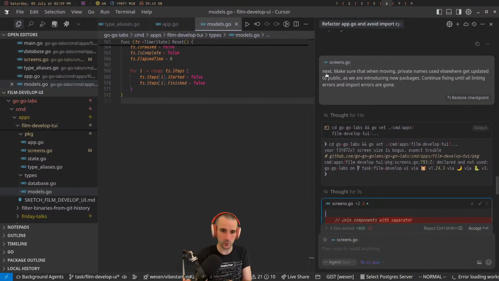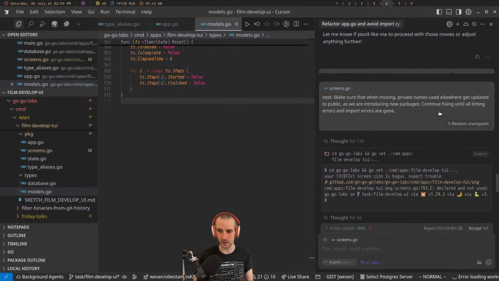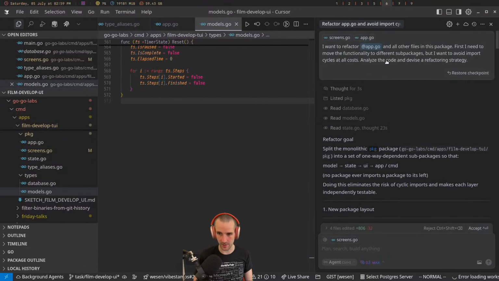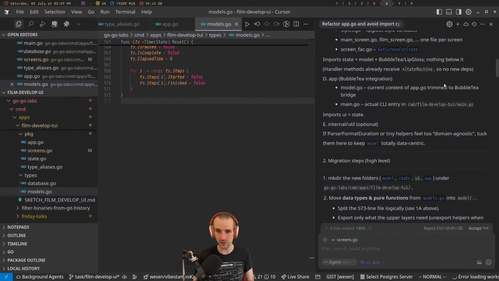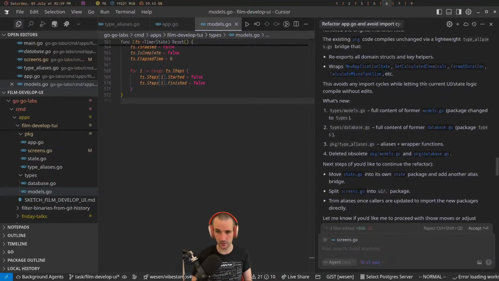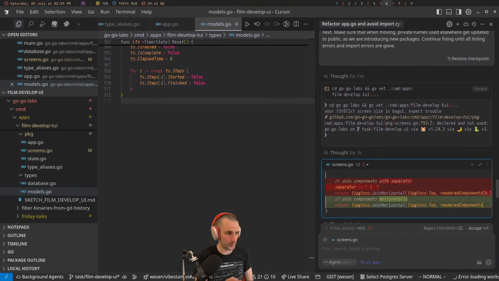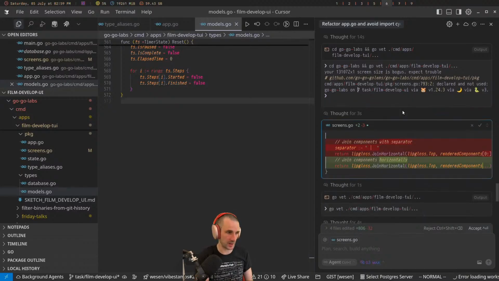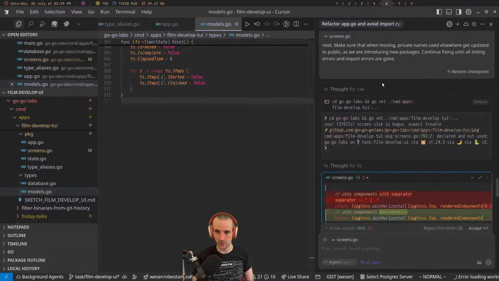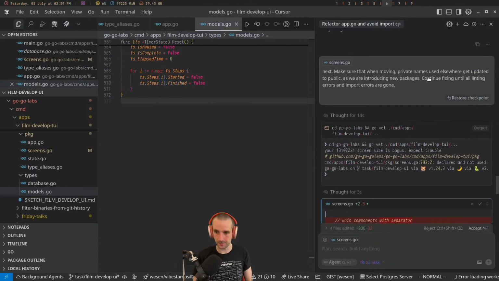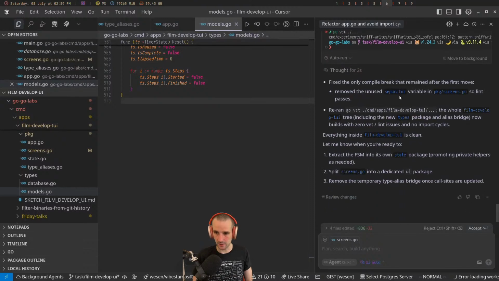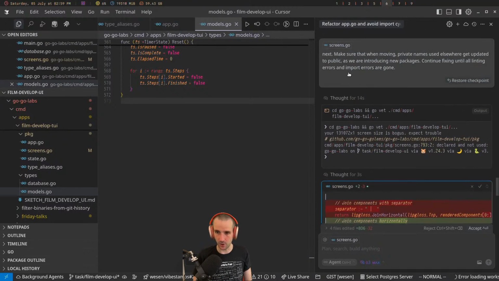What we're going to do, instead of regenerating here and seeing how robust this improvement is, is that once we are through, I am going to revise my totally initial guidelines, right? I'm going to go back all the way to this. I'm going to add all the things that we learned in this session, and I'm going to try again. So I really do this: let me undo everything and try to see how much I can bake into a document or a prompt, and also maybe just learn by myself, right? So here we can say, as we recompile this time, continue fixing until all linting errors are gone.